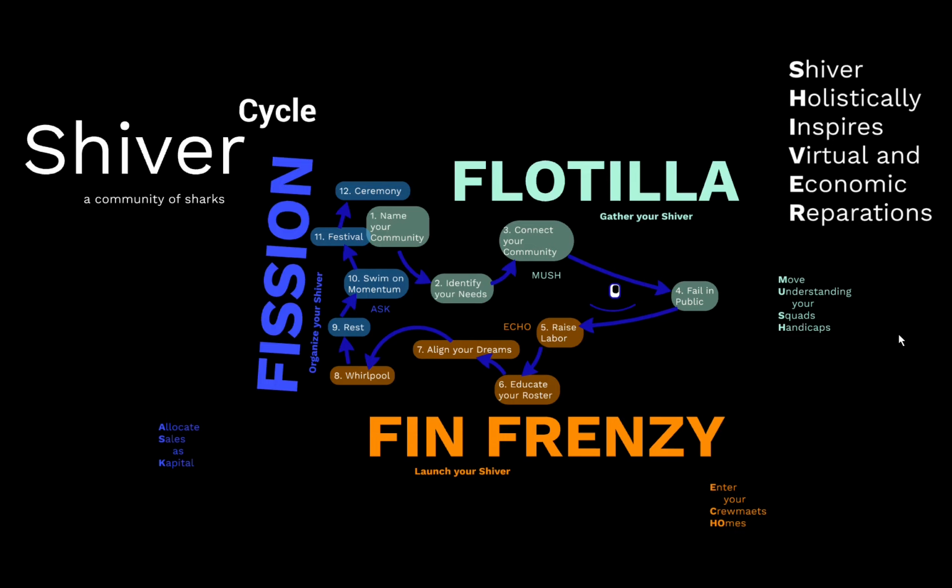And then we get to step three, connect your community. Connecting your community is about making sure that people who love you know who each other are because none of us is alone. There are people who are holding us up and keeping us okay. And if those people drown, then we're more likely to drown. So we want to make sure that the people who are keeping us okay know about the other people who are keeping us okay, because that way they can work together to take care of us, but they can also work together to take care of each other. And all of us being cared for is what's going to help us survive as we face climate change, among other things.